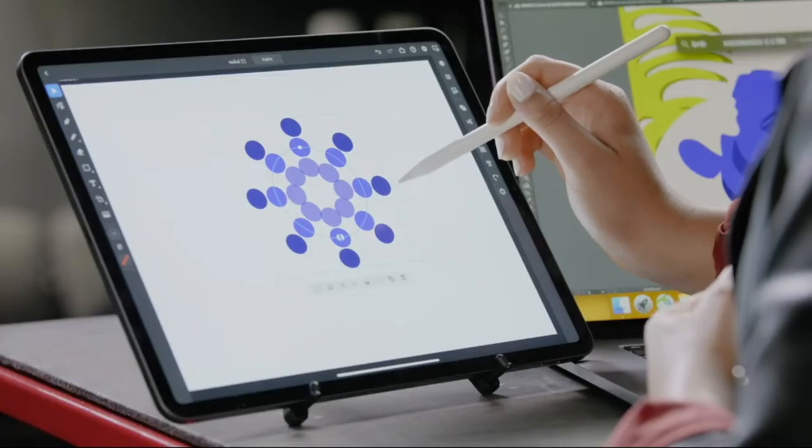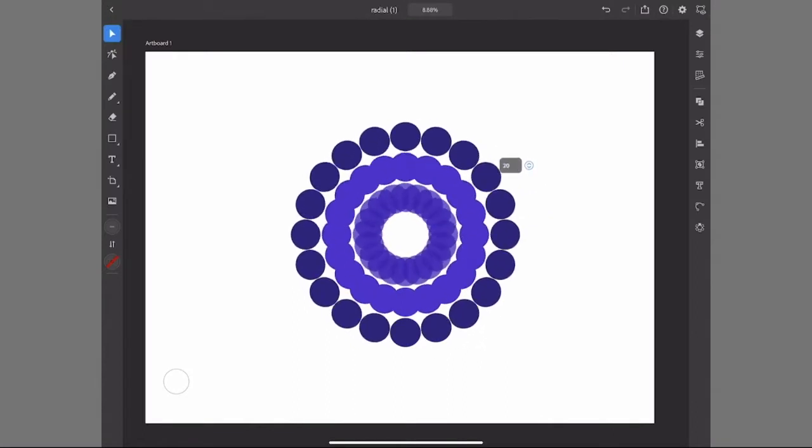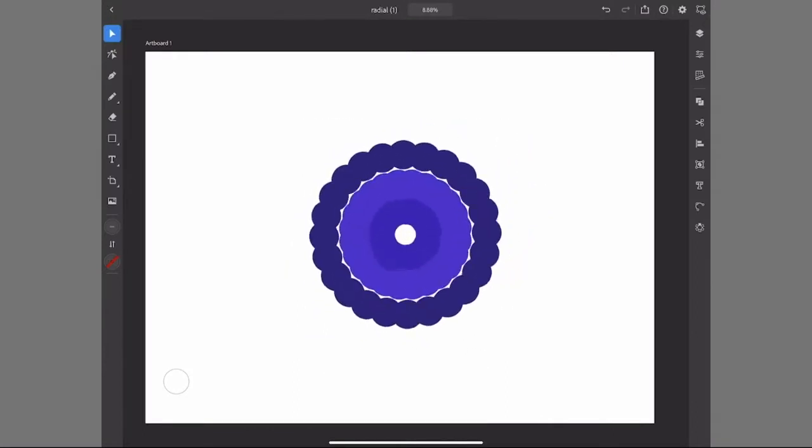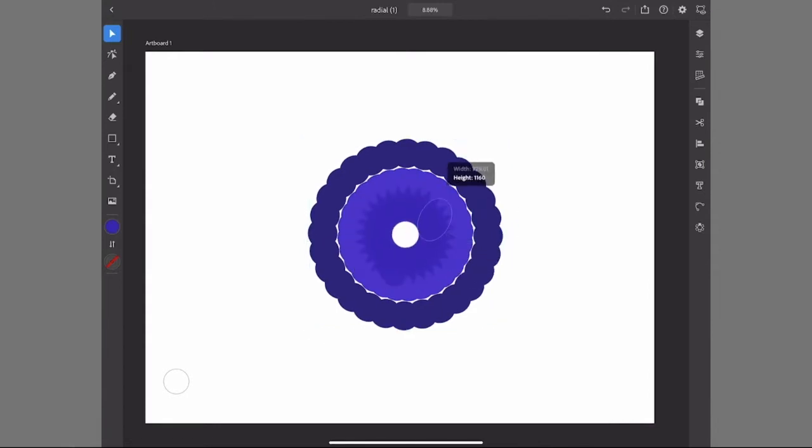I'm using my Apple Pencil here, and all of the formations are endless. You can literally swivel this around and come up with any possibility. So I've got it where I want it. Any last minute change, again, go in that isolation mode and you can make a quick edit and it doesn't change the shape of your radial.